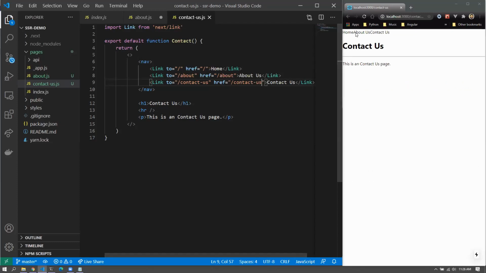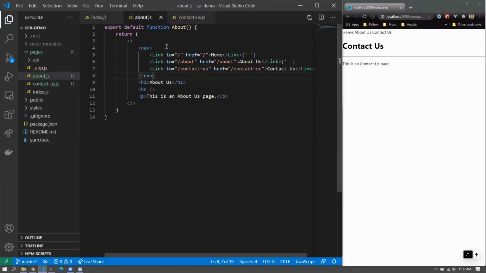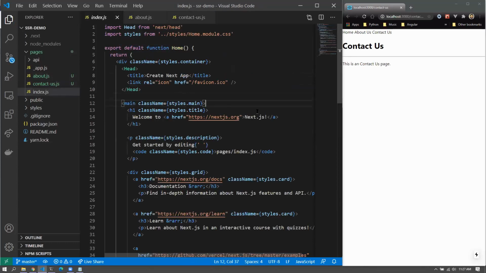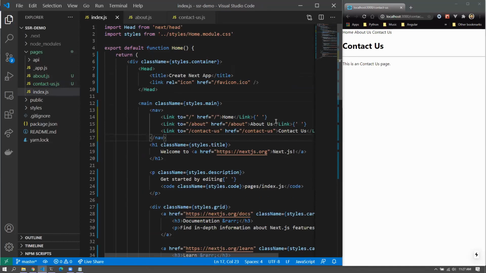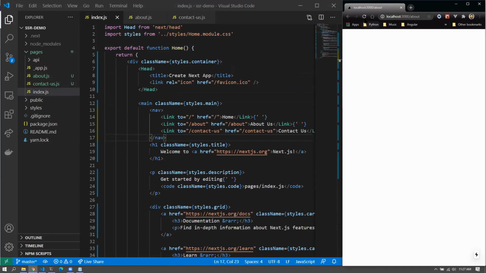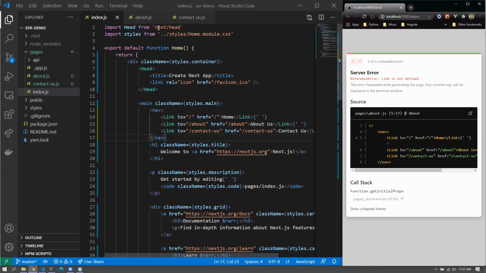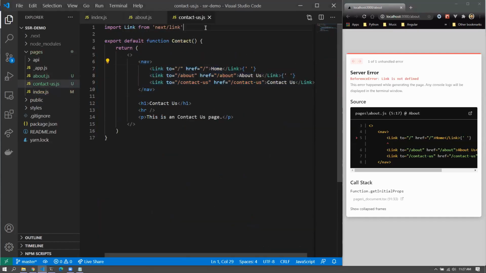All right. So you get the clickable links in here, and maybe just add a bit of a space in between. All right, and I'll also do the same thing in the home. Something like this can be done. So if I reload, you see that you have this home, about, I think I may have to, Link is not defined. That's why. So I would have to import link everywhere.